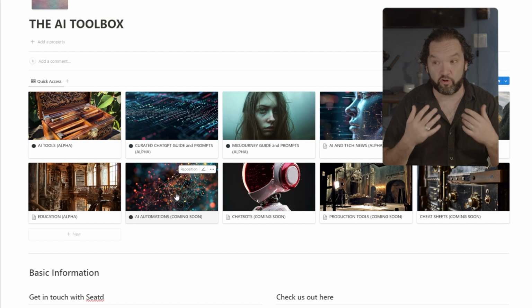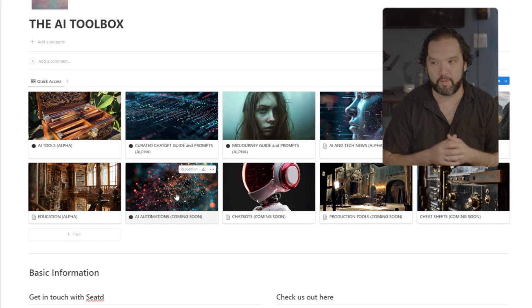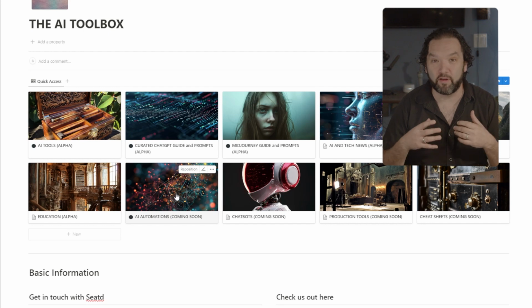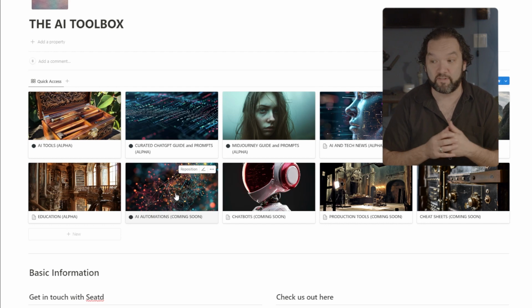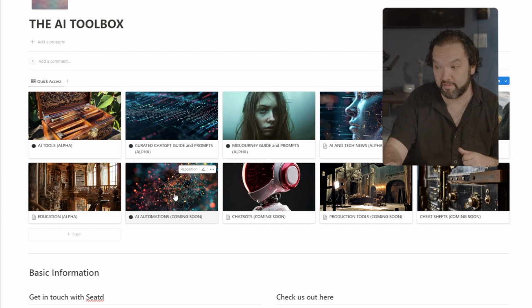So as more educational tools come out, I saw one for Stanford today. I know Amazon's offering them. I'm going to start putting them in there, so you can just go there. You don't have to wait for somebody to post something new. You can just come to this hub and make sure that you're updated with everything new all at once.